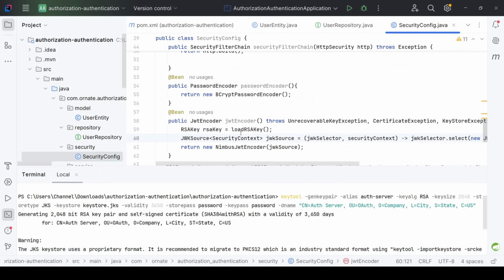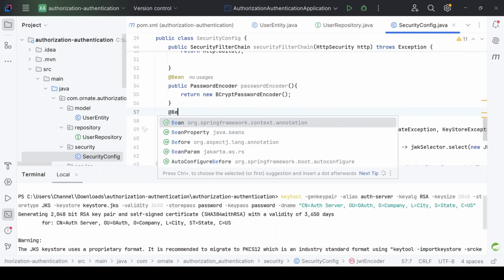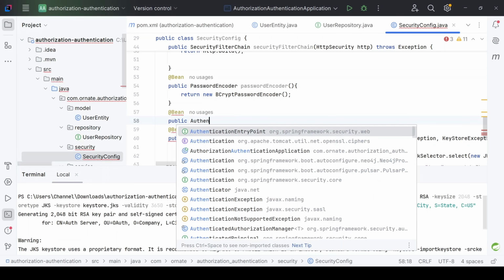Awesome. Then one last thing we need to do here is to create our authentication manager. The authentication manager uses the existing authentication configuration from Spring to provide this functionality. So let's create that, another bean, and we'll make it public, authentication manager.